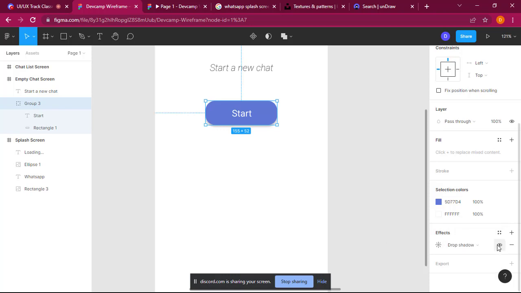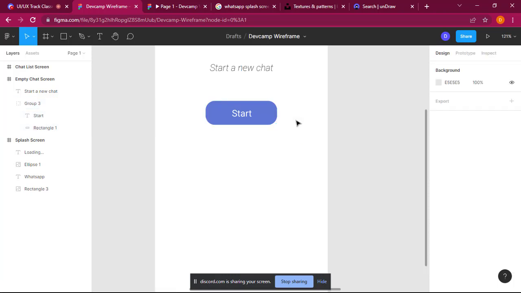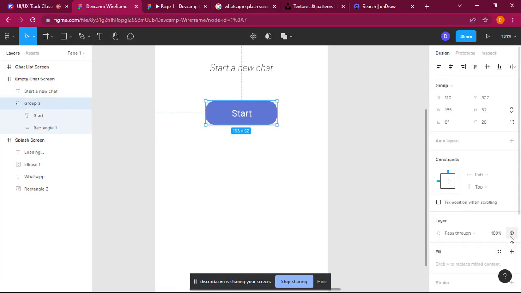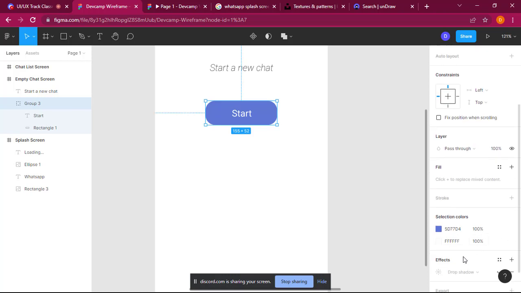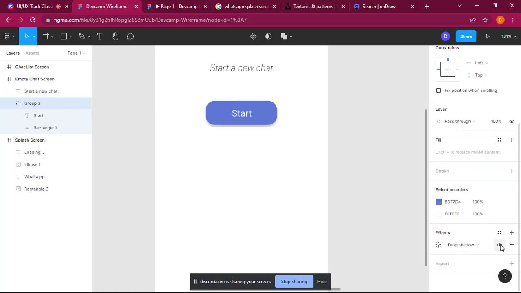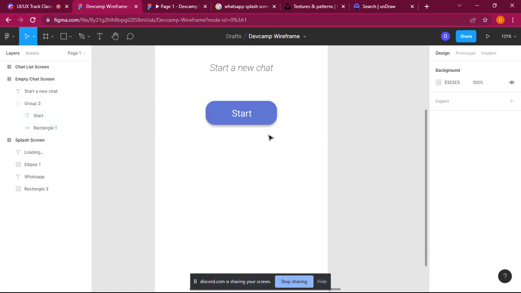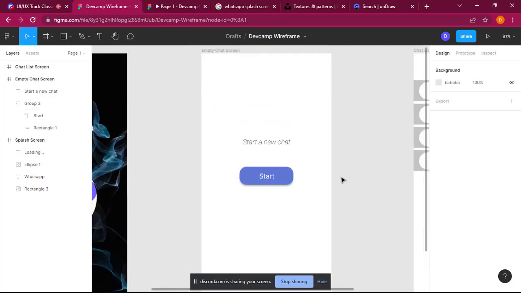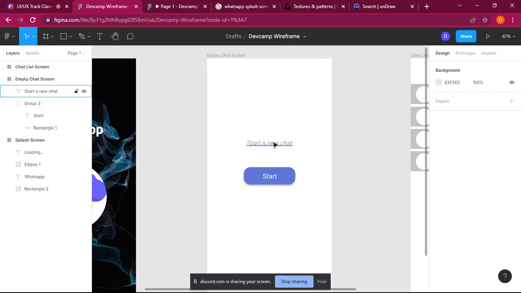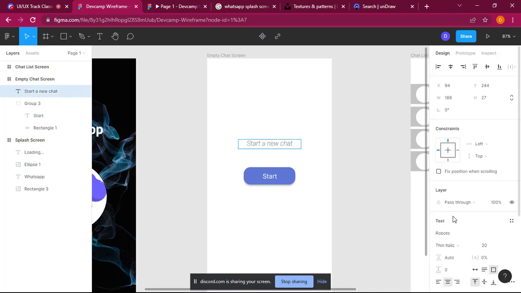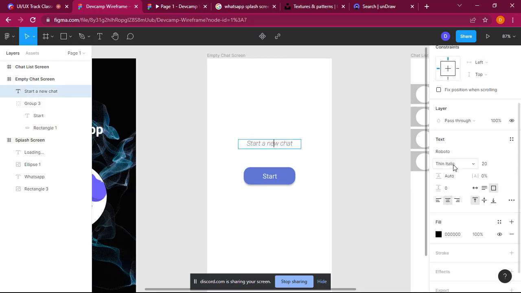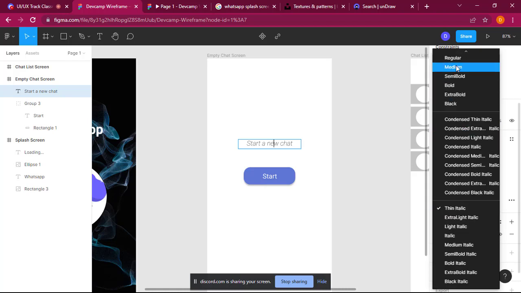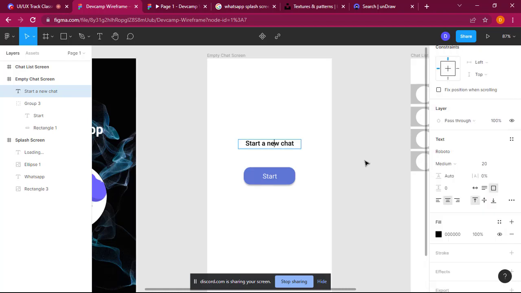Let me show us the difference. Now if you click this, the shadow leaves. If we click, sorry, where is it, visible, then we can see the shadow. There's not much to be done here. Let me just make this a little bolder. Let's make it normal, let's just be like this.